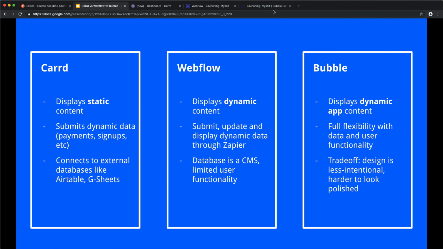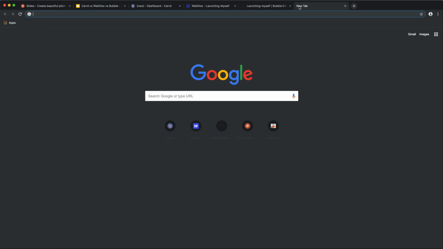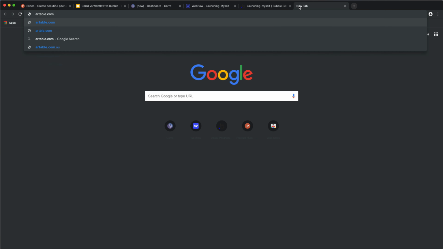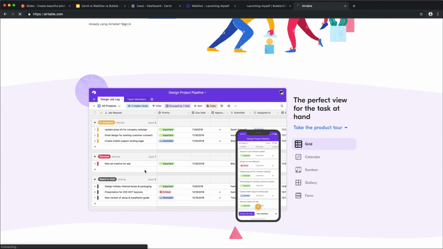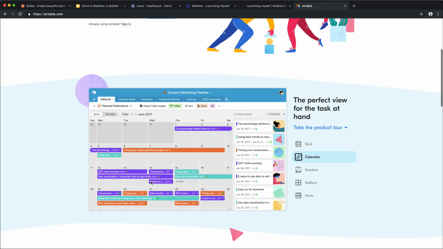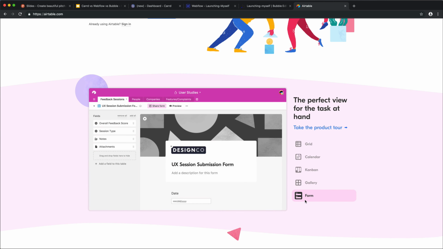So for example, there's a really great tool out there called Airtable. So we're going to go to Airtable, not Rtable. That would be sketchy. And what you see with Airtable is that it's very much like a spreadsheet website, similar to Google Sheets. And with Google Sheets and with Airtable, you can create forms. And those forms can get embedded right on a website.